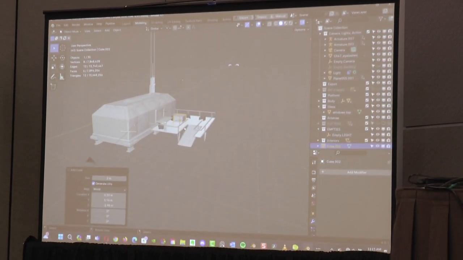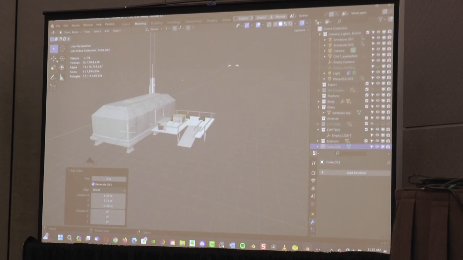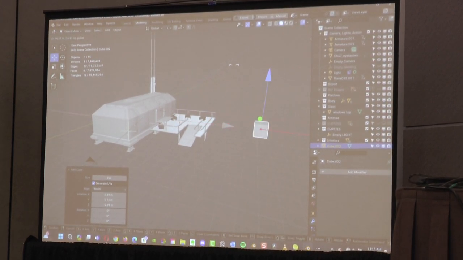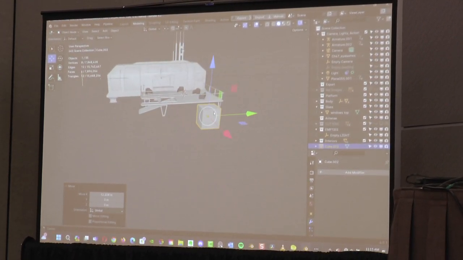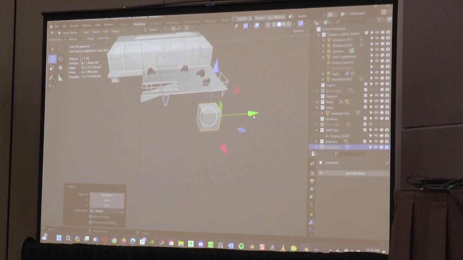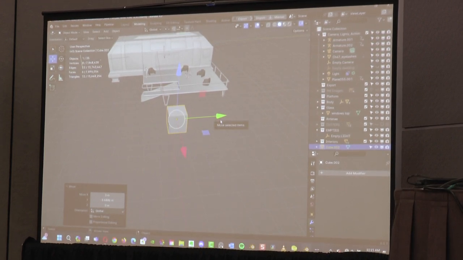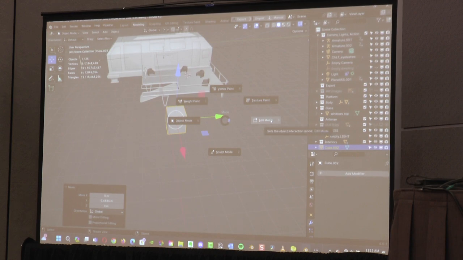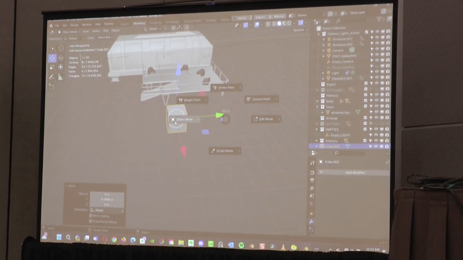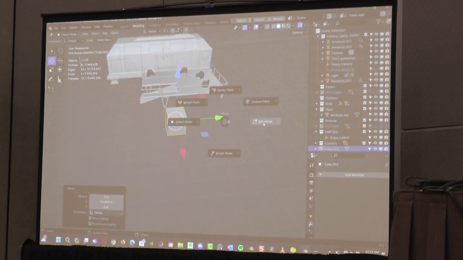Everything is done from a simple shape. Let's bring this over to the side. We'll go to my little Move tool. We'll bring it right over here so we can see it side by side. Okay. Now, like Maya, my Maya guy here, it has both an object mode and an edit mode. Your object mode is for your animations, for all of your effects. Your edit mode is for creating.